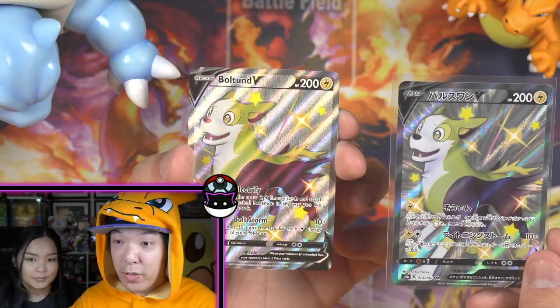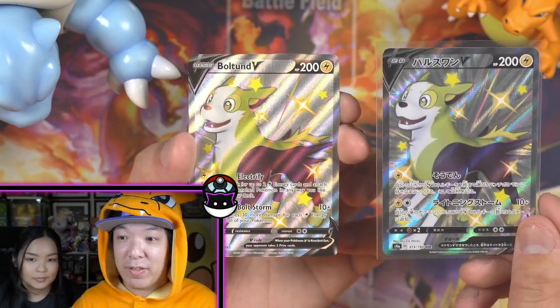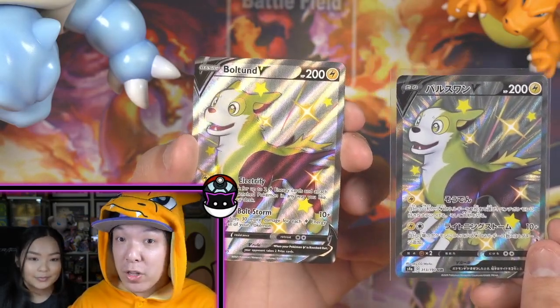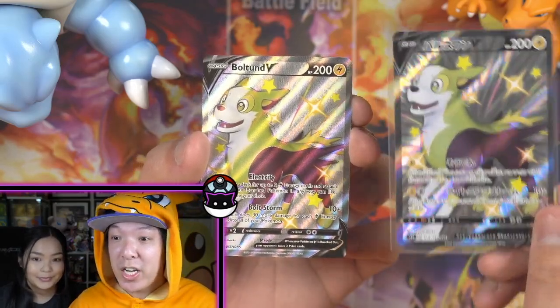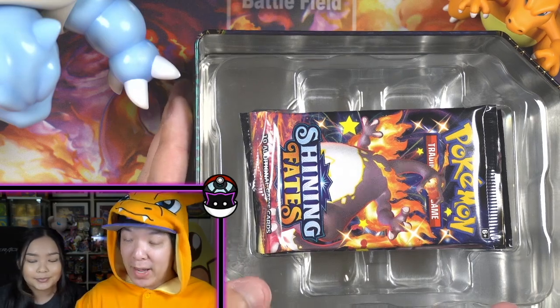So for reference, here are the two versions of Boltund V from Shiny Star V on the right and Shiny Fates on the left. You can tell the textures are different. And let us know in the comments down below which textures you actually like the most, Shiny Star V or Shiny Fates. Now back to the packs.